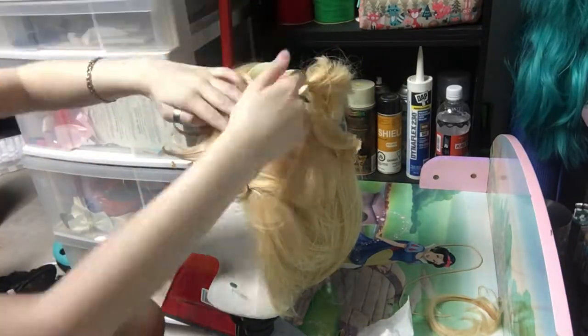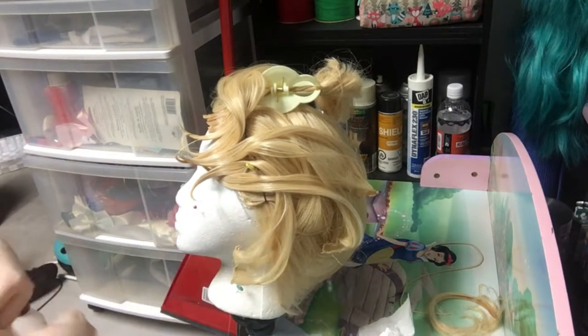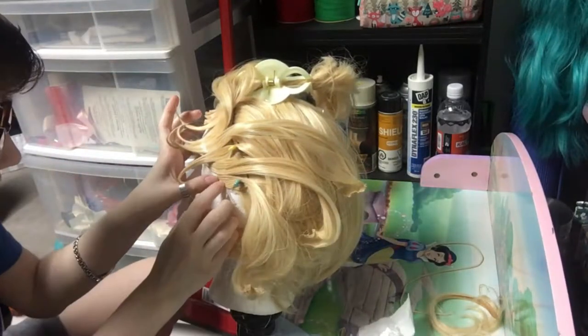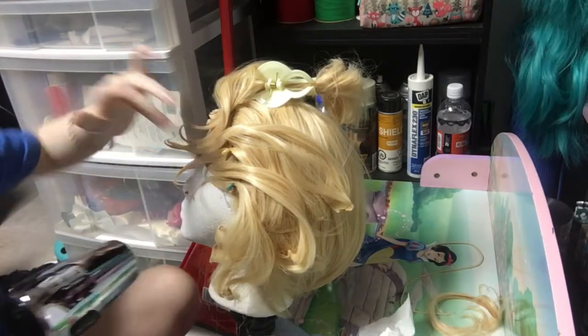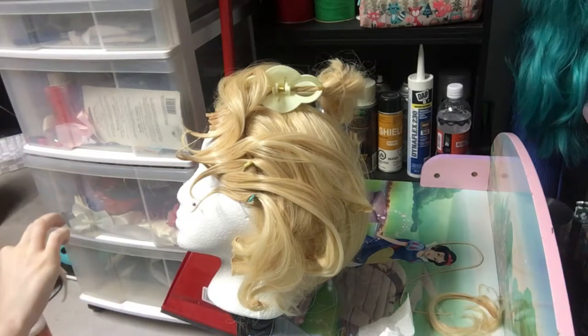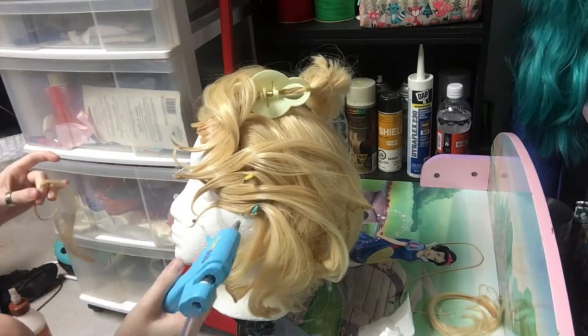And when it dried, you didn't really have control over which direction the hair actually dried in, especially because mine was curly, okay? That being said, the way I did the rest of this wig is I waited until it was a little tacky, put it on, blended the pieces together that were already on there, made it good, and hot glued them on, okay? So there was a mixture of wood glue and hot glue, keeping it on, so it's stuck.